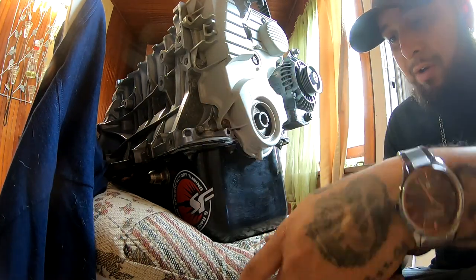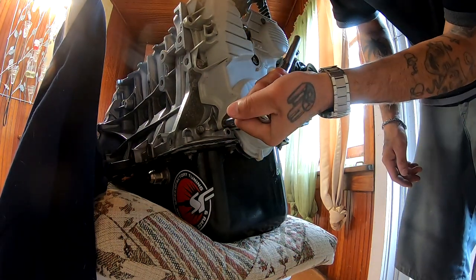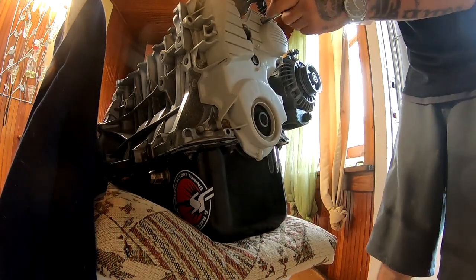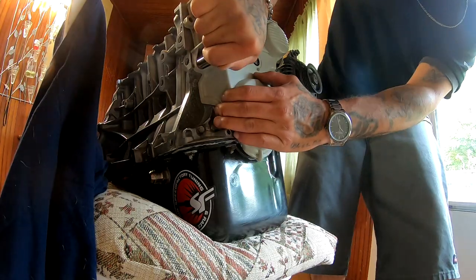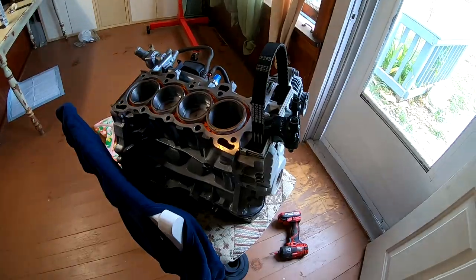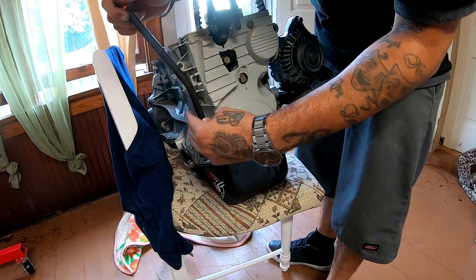Now I'm going to go ahead and tighten those down by hand, just where they feel a little bit tight. Not too tight, or I'll break the plastic cover that's on there. Looking very good, very promising. Now I'm going to put the dipstick on there. I did put a little bit of some gray RTV on there. You don't have to, but in my case I did.